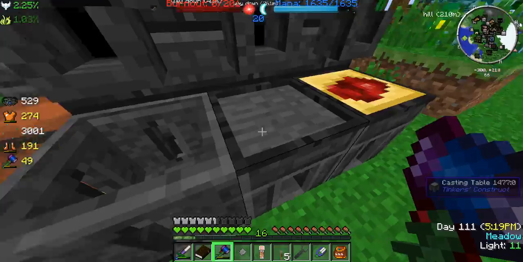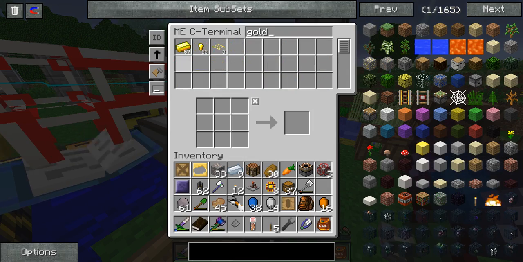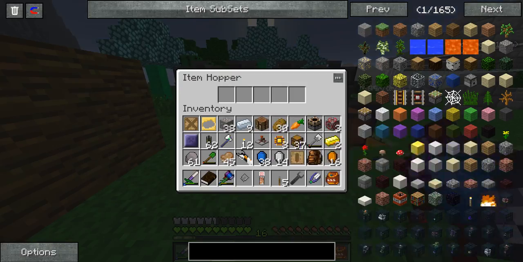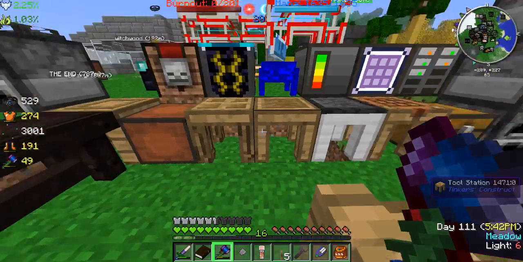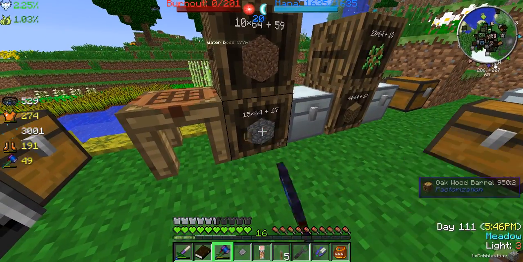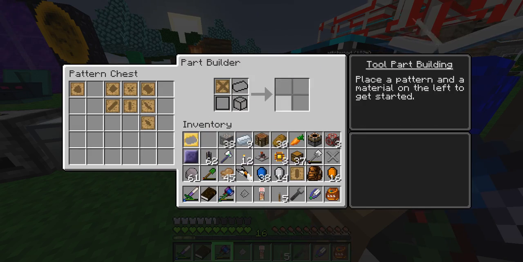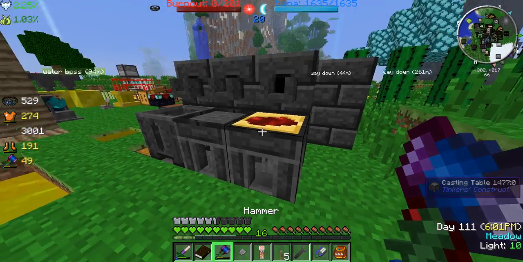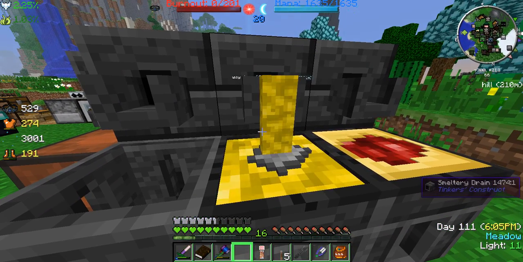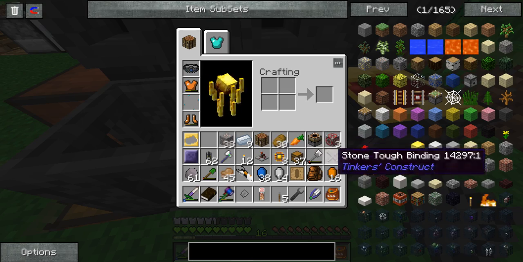Oh, I'm gonna have to make a tough tool binding pattern. So let's do that. Gold. 1, 2. Whoops. 1, 2. Good. All right. So melt that down, and let's put you in there, and get 3 cobblestone. 1, 2, 3. Perfect. And there. What? Not that. All right. Now make me my thing right here. Good. All right, that's our excavator head.